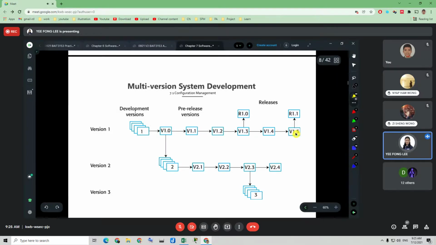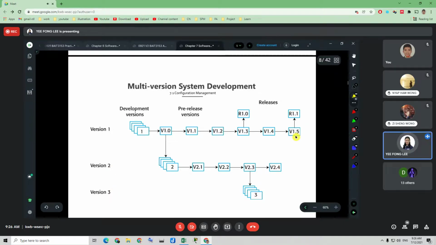The figure shows the situation where three versions of the system are being developed: version 1, version 2, and also version 3.